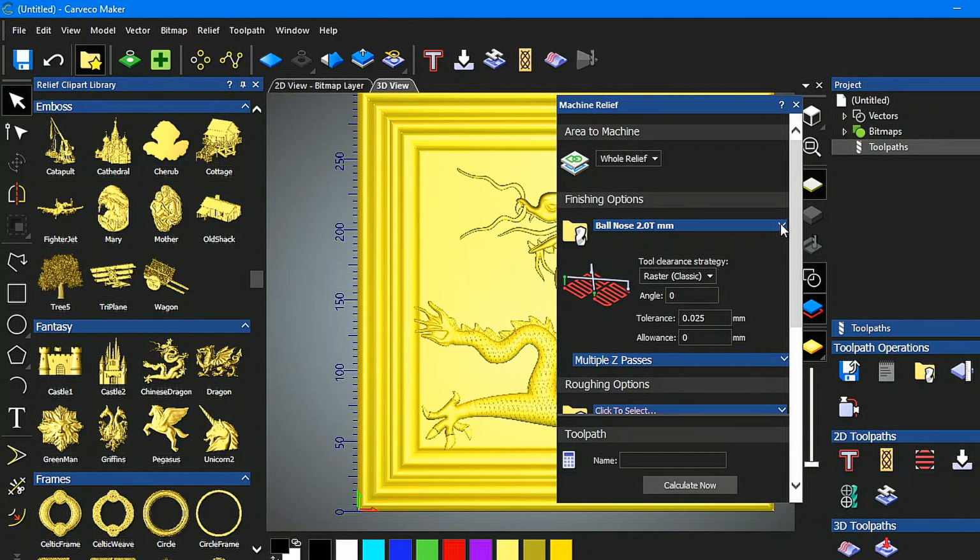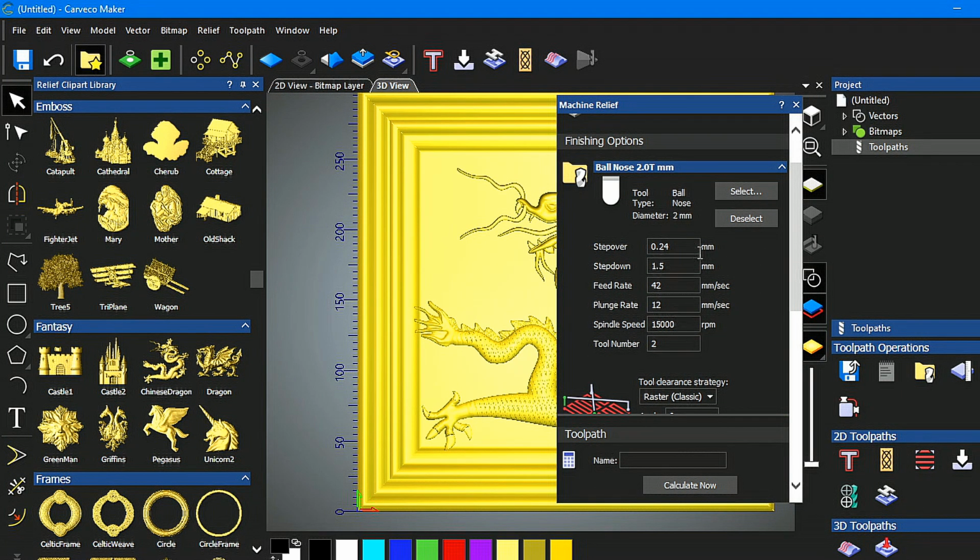Now, what I'm going to do here is change this to 0. I want nice fine cut lines, so in other words I don't want to see any lines left when I've cut it. It's a finishing toolpath, so it's going to be close together, so it's 0.15. Step down, that's fine, there's only going to be that amount of material left. Now my router is a semi-industrial machine that I actually built myself. So we're going to say 60 millimeters per second cutting speed, plunge rate. This needs to be fairly fast as well.